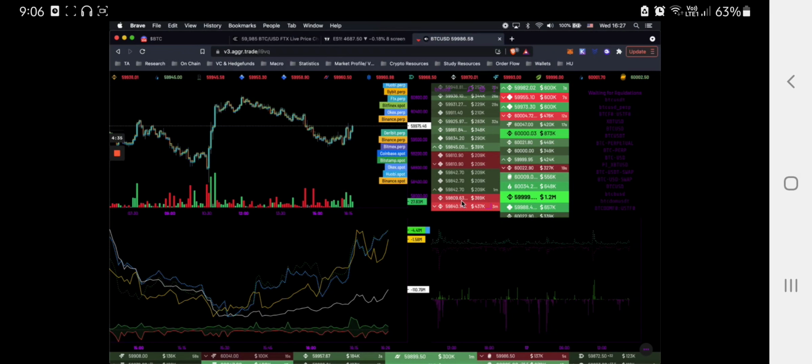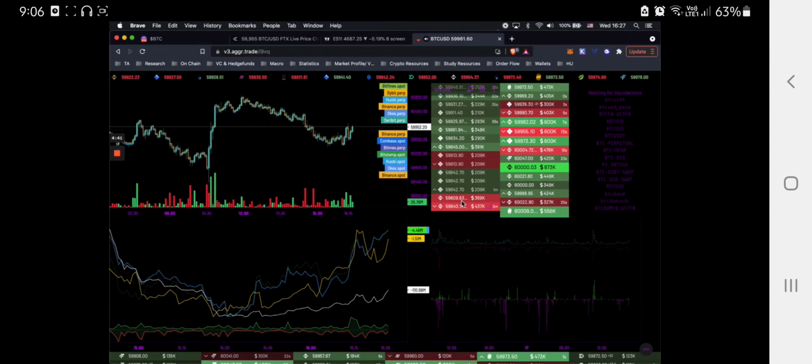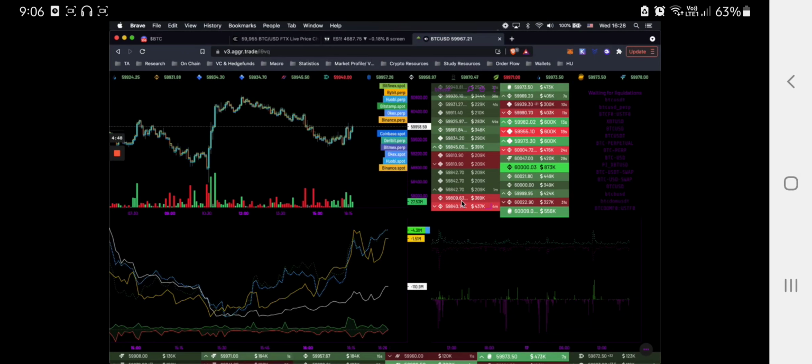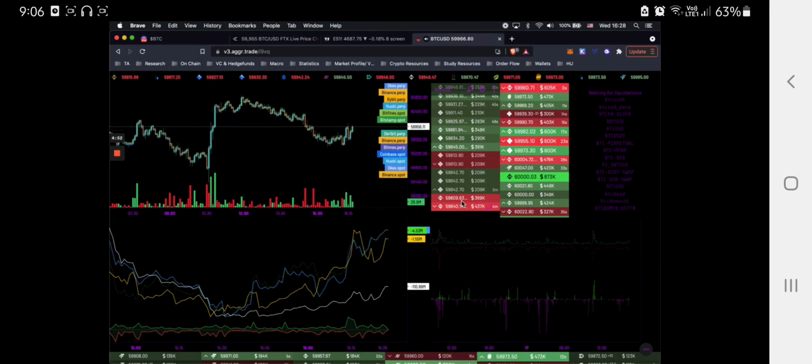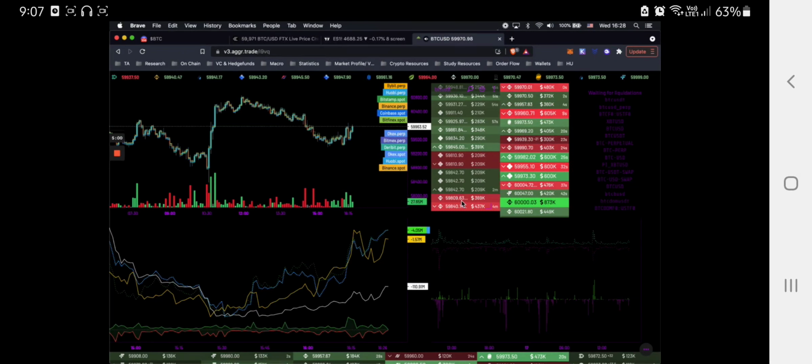There's nothing wrong with a quiet spot market if price is grinding up or grinding down, or it's fairly balanced. That's fine. But if you see a very active derivatives market and a quiet spot market, but price is moving sharply up, it usually signifies that a drop's coming. And if price is moving sharply down, it signifies that a bottom is close and we should short squeeze soon.